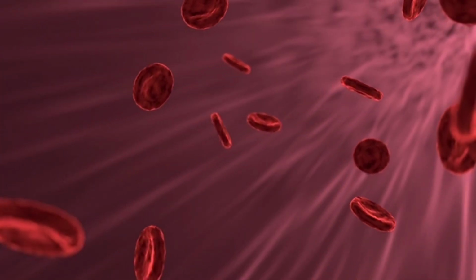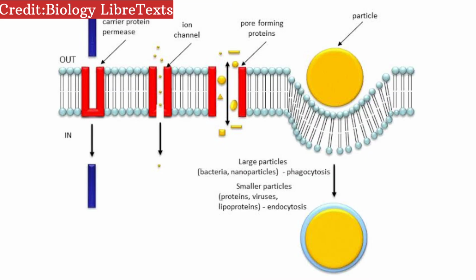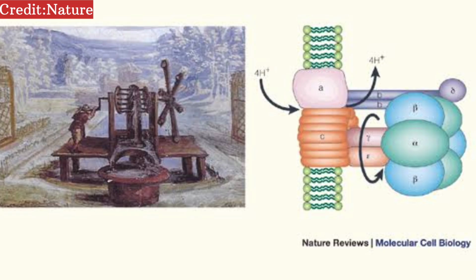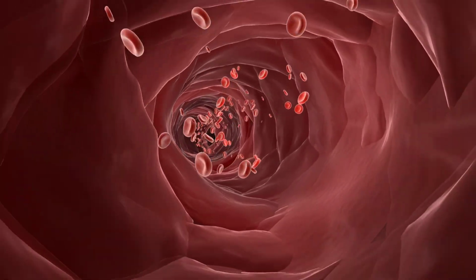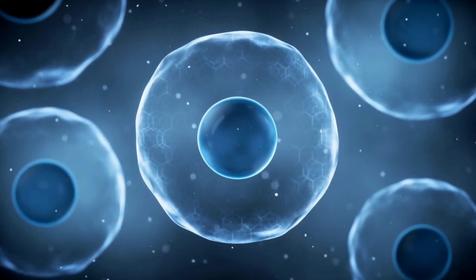It contains just three components: a lipid membrane, a single enzyme, and a membrane pore. That's it. No DNA, no complex biological machinery, and yet this tiny vesicle can sense chemical gradients in its environment and move toward them, just like real living cells. It's based on a phenomenon called chemotaxis.